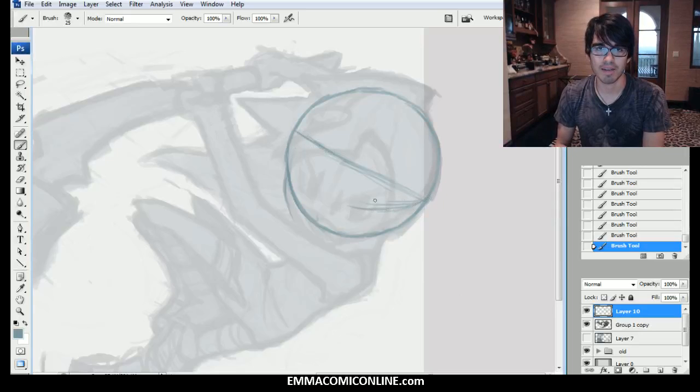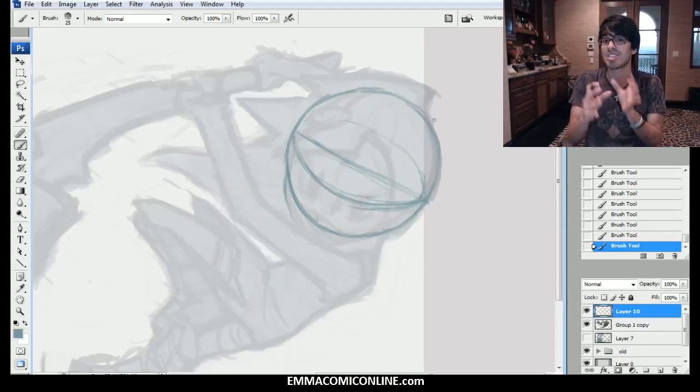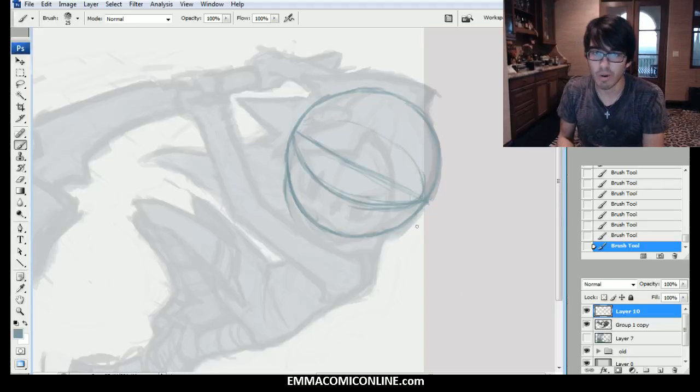Now, because her face is turning downward, we're going to draw in that ellipse, right? We're going to draw in the ellipse of how her head is turned. And remember, the ellipse, no matter how you draw it, will always meet the center of the circle, right? Like if you can continue the ellipse, it would go around like this. That's the center point of our circle. It will always meet here.